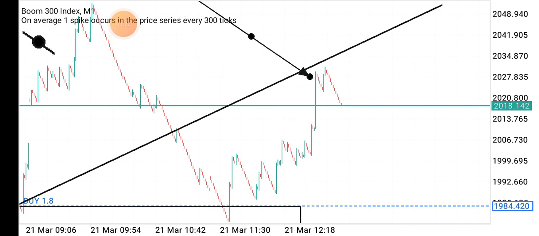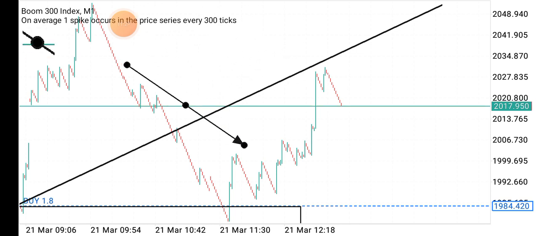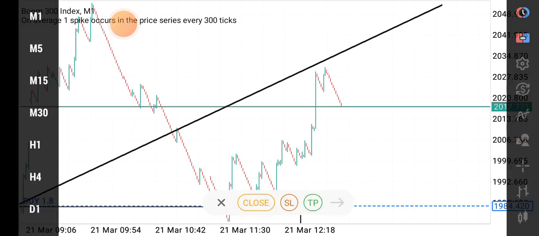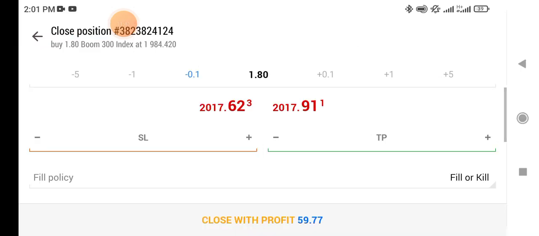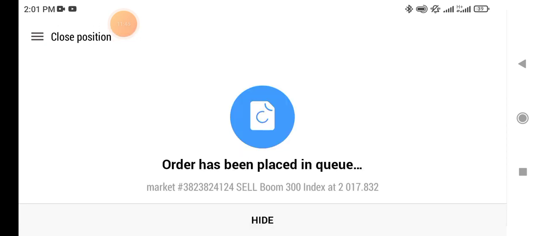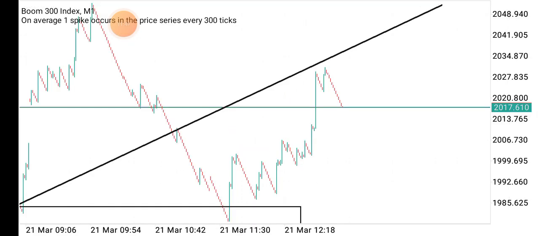I still expect more spikes, although this one I know it's just reacting to this particular trend line here. So if I close now, I know I will still bag enough money. So I want to close this trade at this point if I want. I'm not a greedy person. I can close at this point. How much is left? $80.59. I can just close and it's okay. Besides, I used a little lot size of 1.0.